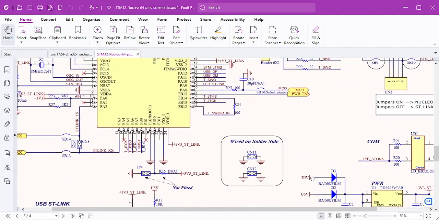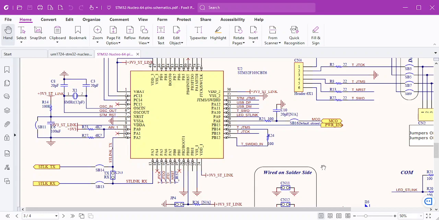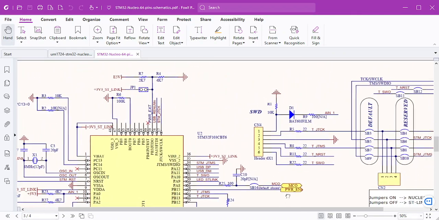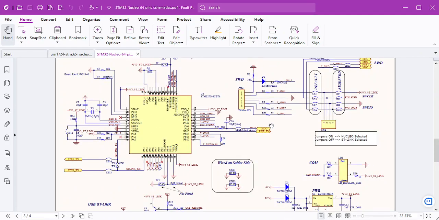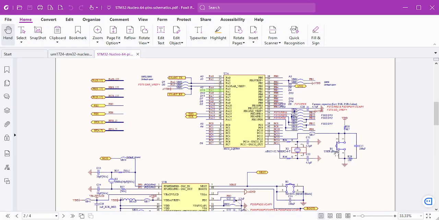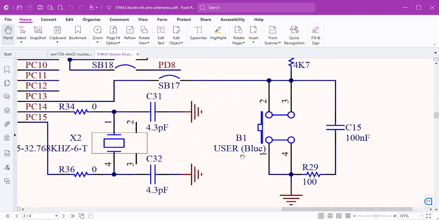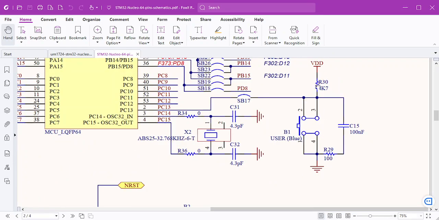Secondly, about the switch, you can see here the switch, user switch B1 is connected in this manner. So VDD 4.7 kilo ohm connected directly to PC13.